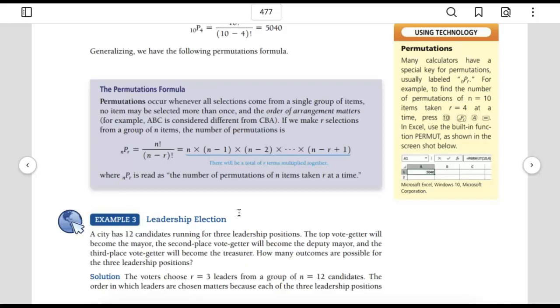So here, this permutation formula is how we would count a number of arrangements if the order of the arrangement matters. So for instance, I like to use the example if you're in a competition where there's a first, second, third place, order matters there. So if person A gets first place, person B gets second place, and person C gets third place, that's different than if it's person C who gets first place, right? So in that case, order matters, and you would want to use the permutation formula.